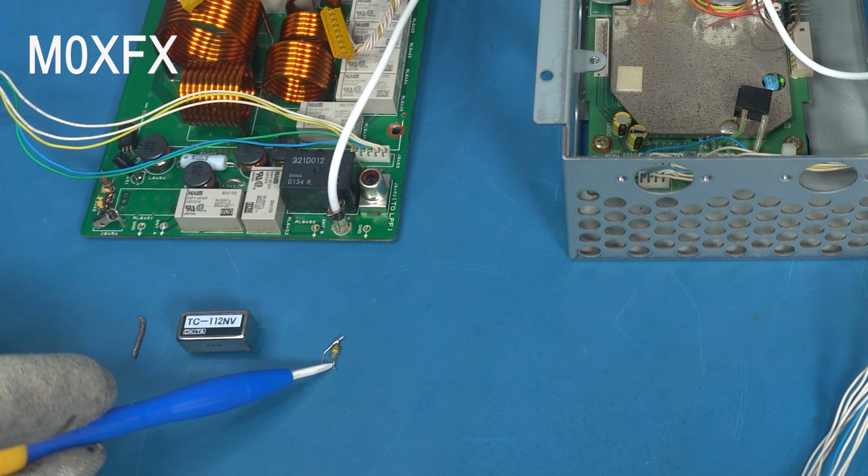Okay, so let's just have a quick look at this reed relay. Now, it's a TC-112NV. I know it's a 12 volt device because it says that in the service manual, but I can't find any information online about it. Ideally I'd like a data sheet, but there doesn't seem to be any information online at all. Well, I certainly can't find it. If anybody can shed a bit of light on it, then please do.